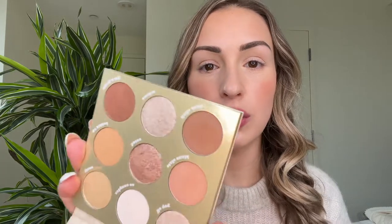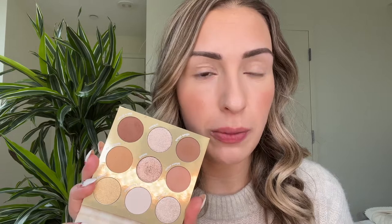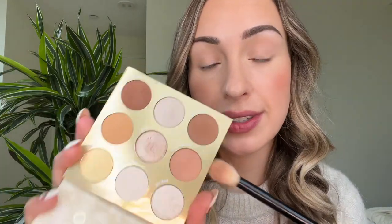Let's start the demo with this gorgeous neutral eyeshadow palette. This would be great if you don't have a lot of neutral palettes, want something cheap and cheerful and travel-friendly, or just love neutrals. I'm going to do a halo eye — I haven't seen anybody do that on Instagram yet with this palette. Starting with Blanc Slate, I'll pop that into the crease. These shadows are very pigmented, so I'm tapping off my brush.